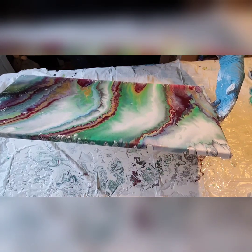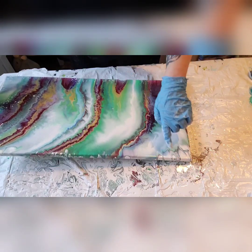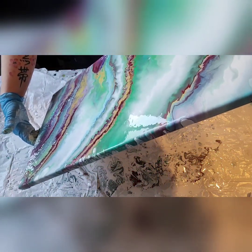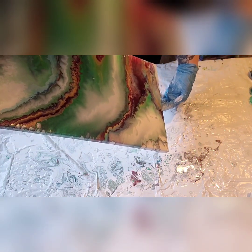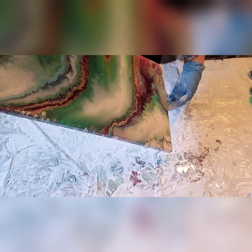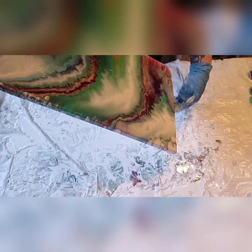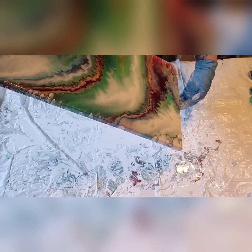So what I just did was I took this top corner here, I let the paint drip over top, and then I pull it back because I just dripped on it. Well done. Just did my own oopsie without even realizing, telling you guys what I was doing, and I just dripped on it.